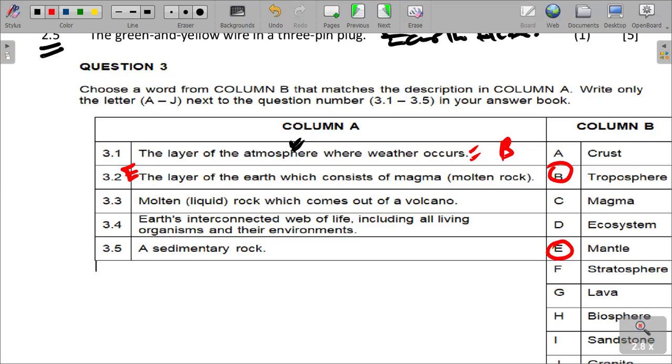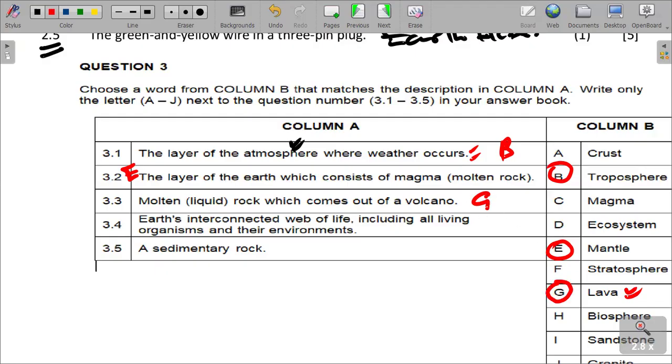We remember again that you shall find a time when you are supposed to distinguish between magma and lava. Magma is when it is underground. The moment a volcano erupts on the earth's surface, we call that lava. So that is one thing that you need to understand again. And then molten, which is liquid rock, which comes out of a volcano. When this molten rock comes out of a volcano, it is called lava.